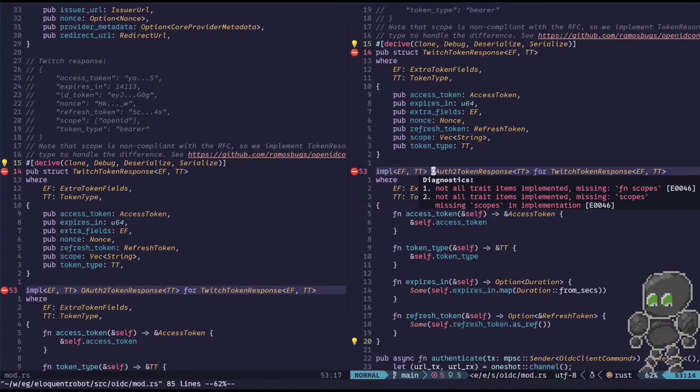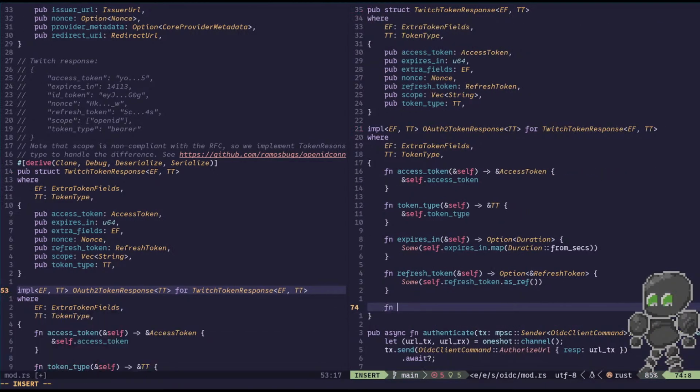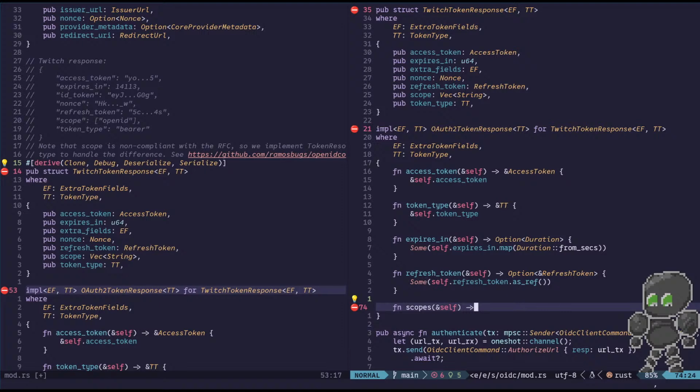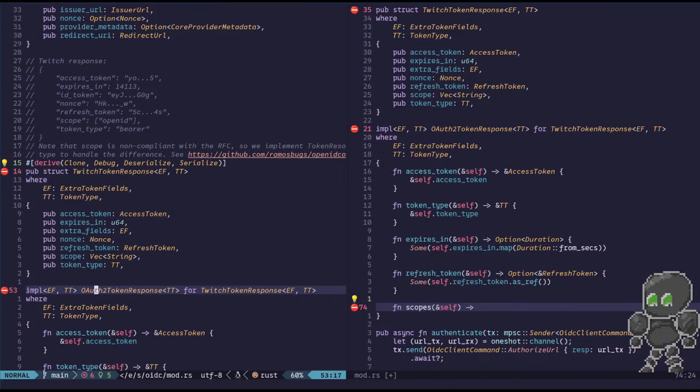Okay. We're missing scopes. And that essentially would be a string, I think, but let's go check.